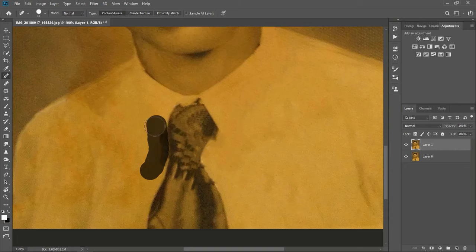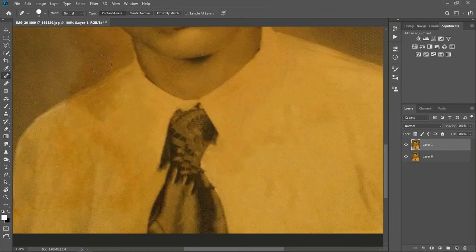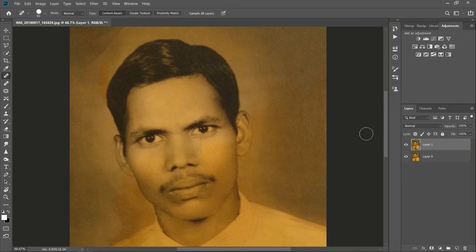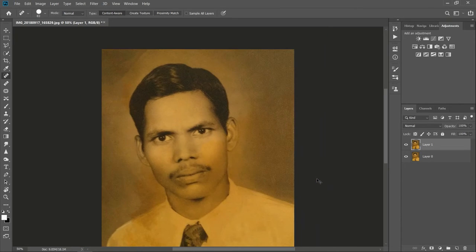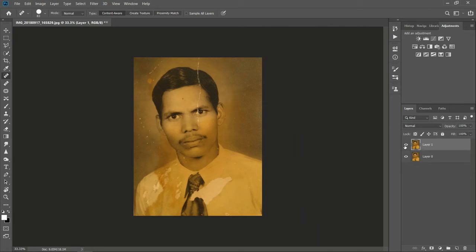But if you feel like it's not working, just leave it to the default value, and over time if you practice a lot, you would decide what are real shadows of the photo and what are spots, and you can fix it with this tool. So here when we zoom out into the subject, we can just make sure that there are no other spots remaining in the photo, and you can fix it. So here just undo these changes and here it is done. So this is how we have performed the edit and restored this photo. Try to do this thing on your own, keep learning and keep moving ahead.